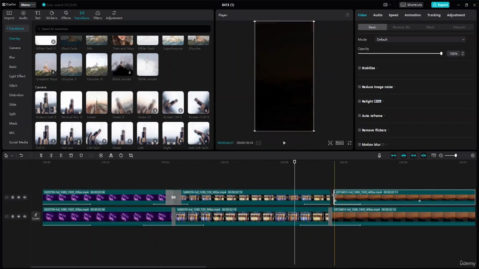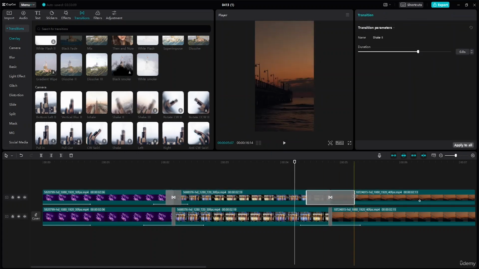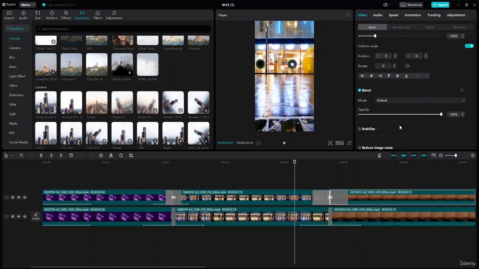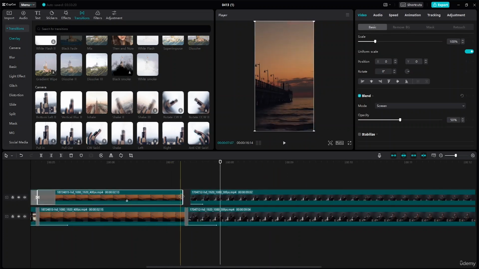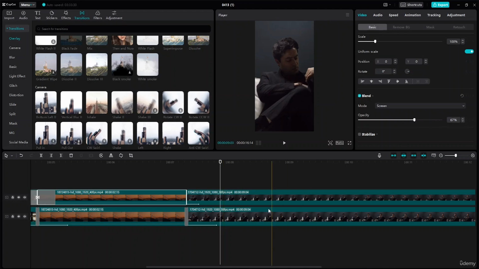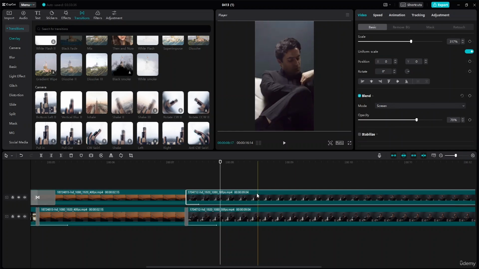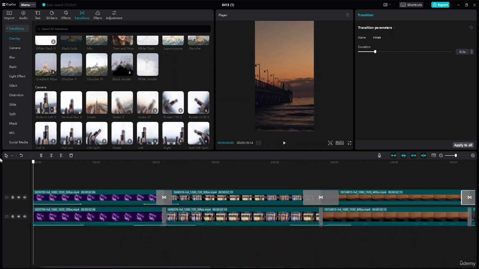Apply the same thing on each and every one. Click on that. Click on screen. Apply the shake which you want to apply on the video. Same thing over here. Fix out. Apply screen. And apply the same thing on the last one. Click on screen and then apply the effect. And we have this inhale or whichever effect you want to apply. So all of them has been done.